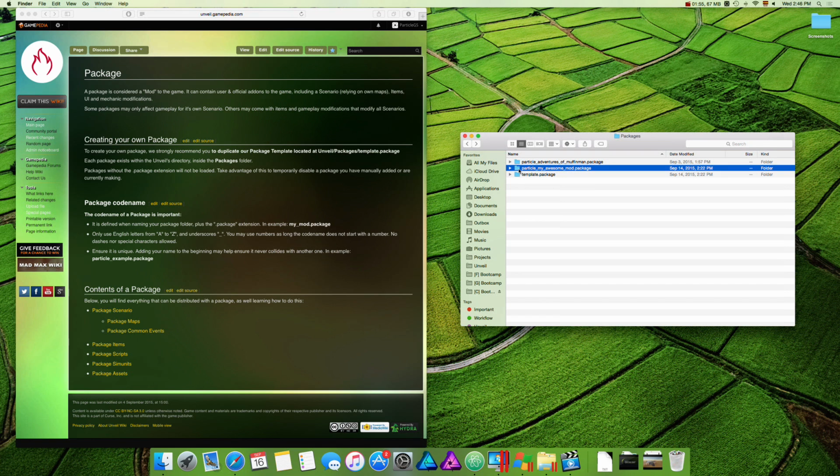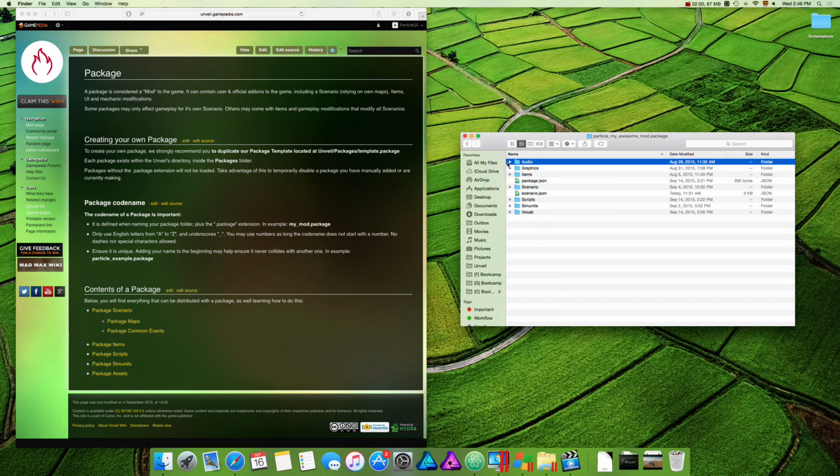All right, so once we open this up, what we're gonna find is that we have an audio and graphics folder, an items folder, a scenario folder, scripts folder, sim units folder, vocab folder, and we also get a package.json and a scenario.json.